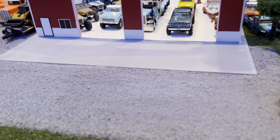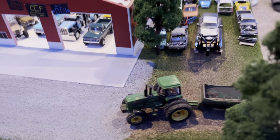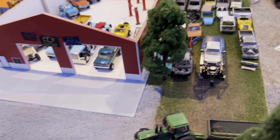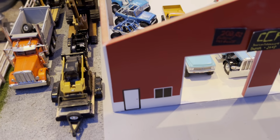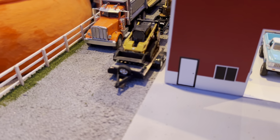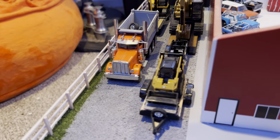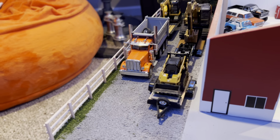So right here's the little gravel lot. Got all my projects and junk piled up back here. Got a little excavating bins going on right here. Got a skid steer with a custom trailer that I built. Got a custom dump trailer. Got some parts back there right now. Ignore that. But I got a custom dump truck here.